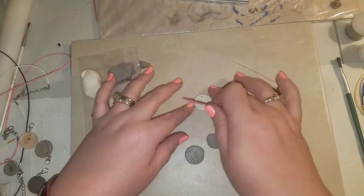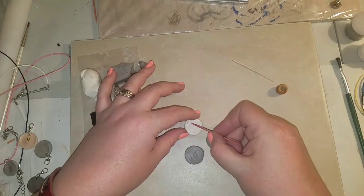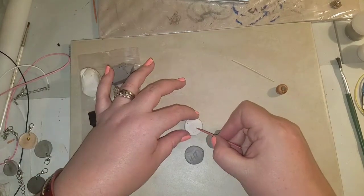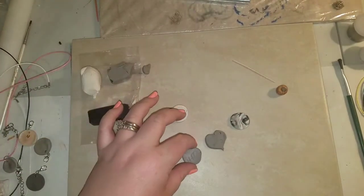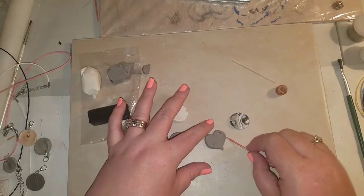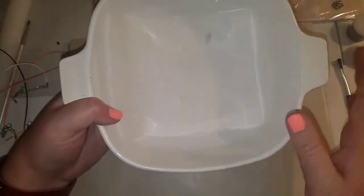You know, you could do that. Or if you want to put that day, you could do their initials. Put like A, B, and then today would be 4/25. And you can just scratch it in that way, and it'll stay there once you bake it. Once you get all of that done, let me see if I can press that on there too. Okay, there we go.